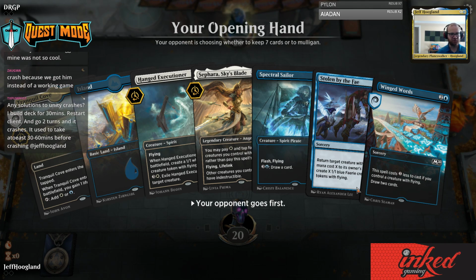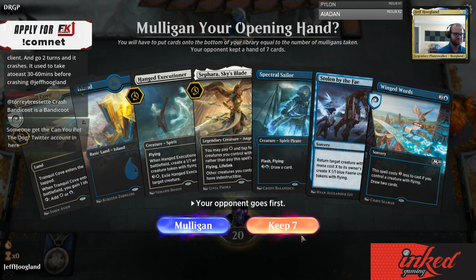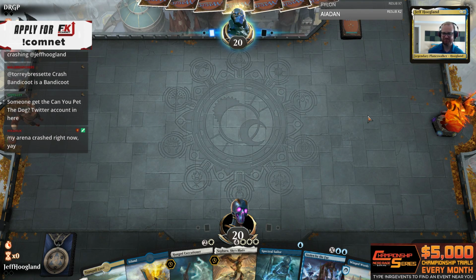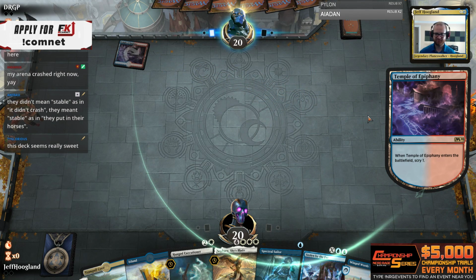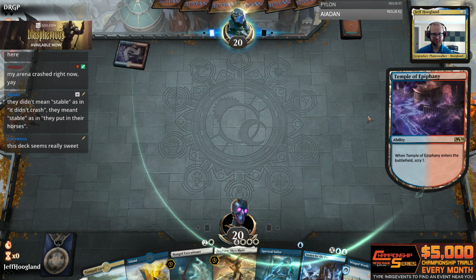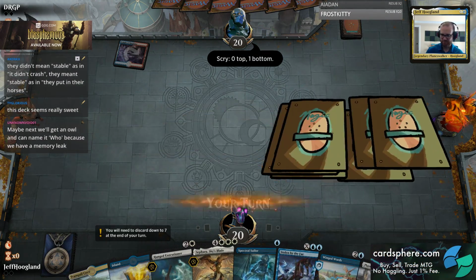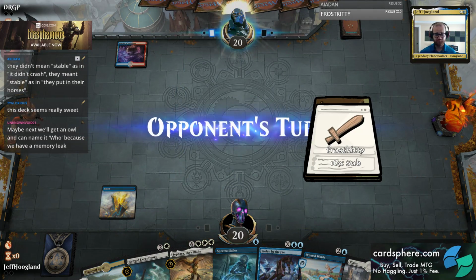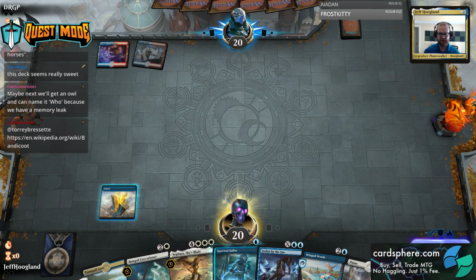Our Miser Tranquil Cove is just being super feel bads. I think this hand's definitely a keep, but we'd prefer if this Tranquil Cove was something else. Been playing Mardu Knights and the deck is sweet. I agree. That's definitely one of my favorite aggro decks at the moment. Plains is a good draw. Let's Spectral Sailor into Winged Words here, and then hopefully that'll propel us into an untapped source.